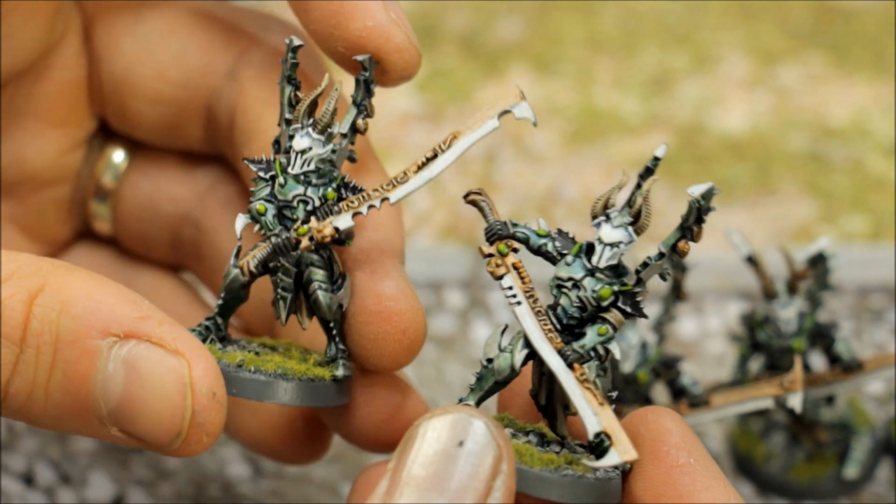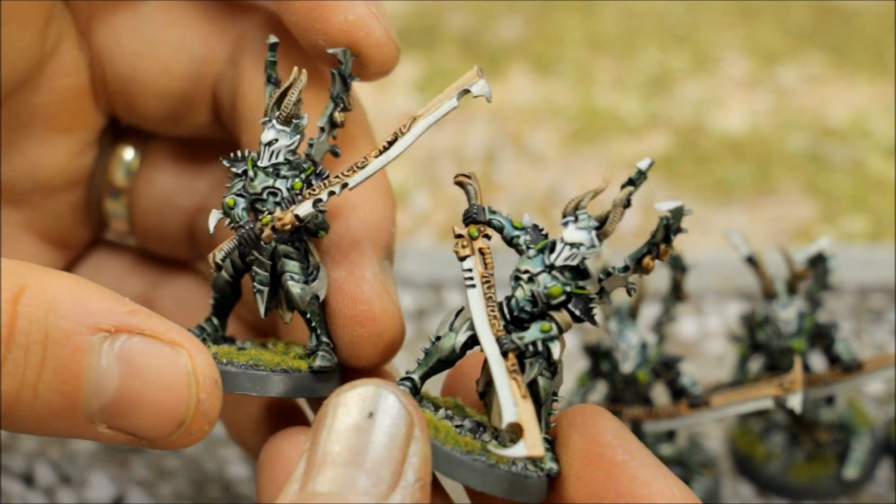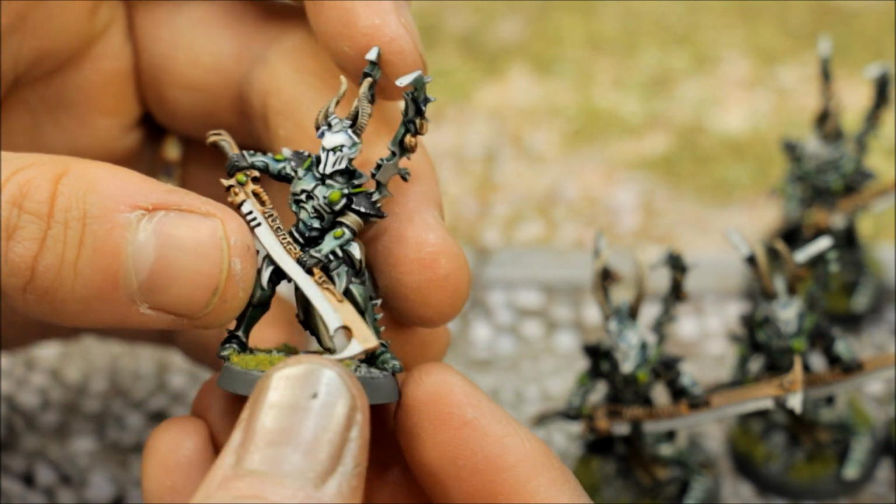They're quite impressive, heavily armoured, very good in close combat, nasty enough. So I rate them. I think they're okay. But we'll take a look at the rules now for these.